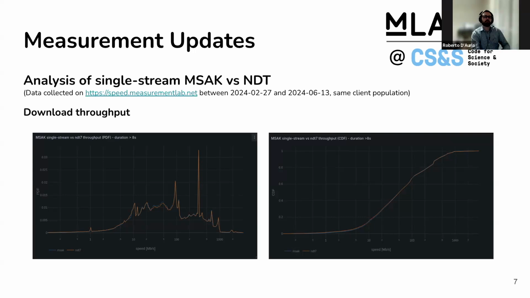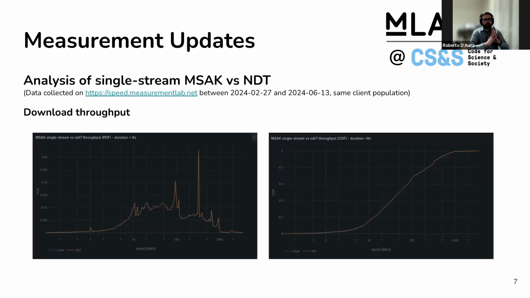Hello, everyone. I'm Roberto Dauria. I'm a platform engineer at Measurement Lab. And today I wanted to start by giving you a preview of the analysis we've done on single stream MSAC data versus NDT7. To give you some context, MSAC is a new measurement protocol that expands NDT7 with multi-stream capability, some new metrics that were not previously available, and configurable options such as number of streams, stream duration, congestion control algorithm, etc.